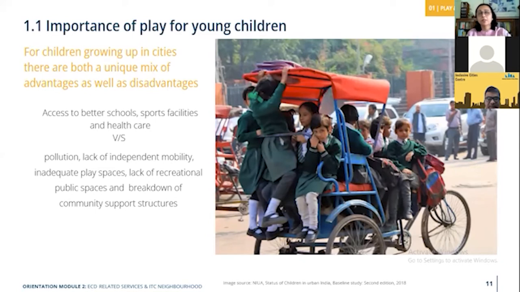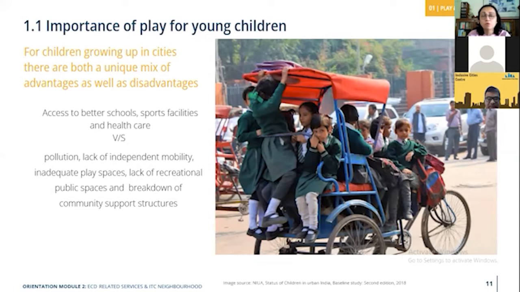बहुत सारे बच्चे, हमने कल थोड़े फिगर्स देखे कि इंडिया इज अ यंग कंट्री एंड more than 10% population is children, and most of these population actually lives in the cities. अब cities में जब बच्चे रहते हैं तो उन्हें बहुत सारे advantages हैं, जैसे they have access to better schools or health care, लेकिन उसके साथ बहुत सारे disadvantages भी आते हैं. It's the same package that they also get a lot of problems like pollution, lack of independent mobility, खुद घूम फिर नहीं सकते हैं because there is a lot of risk of getting hurt through traffic, etc.